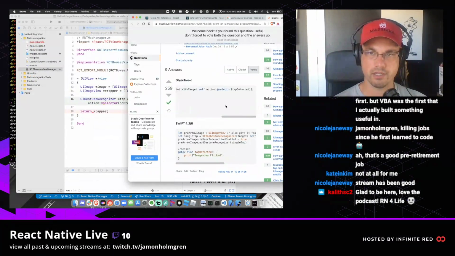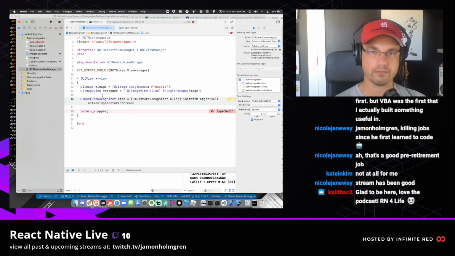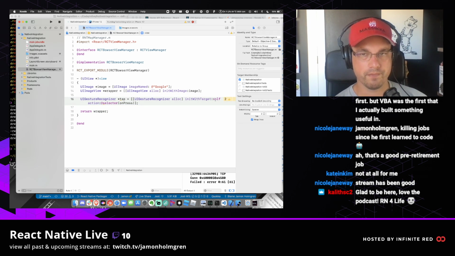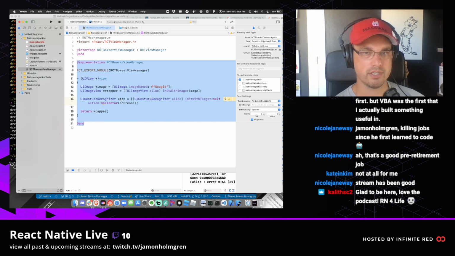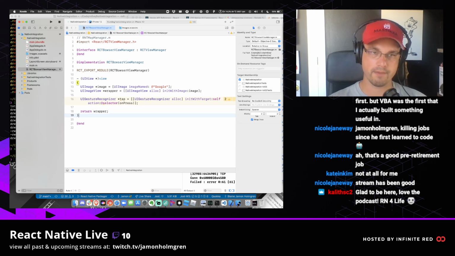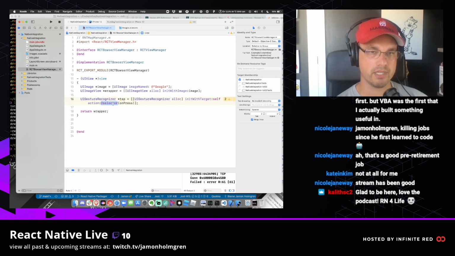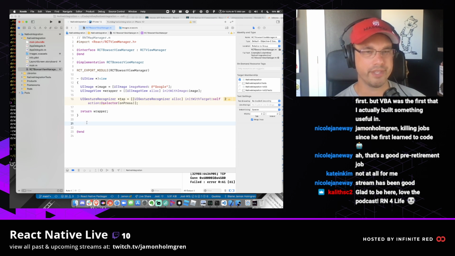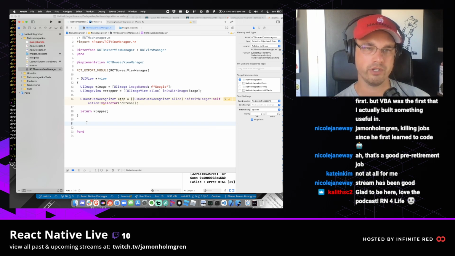I'll explain this in a second here. So at selector here, oops, I need to properly semicolon that. Okay, so it's saying, hey, grab this view manager, and when there's a tap, then run the on press method. And the selector just means, I don't know why they call it selector, to be honest. It's an old thing. That's been around since I remember researching this in 2010, 2011, first learning Objective-C.